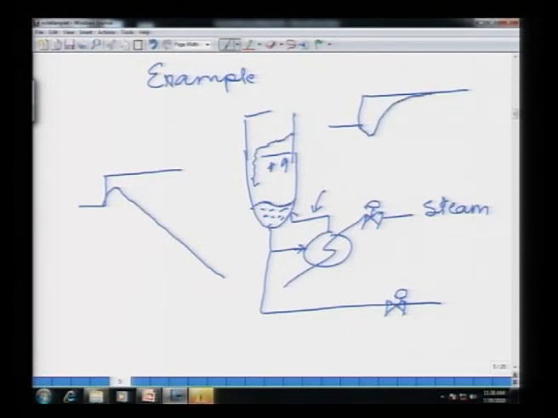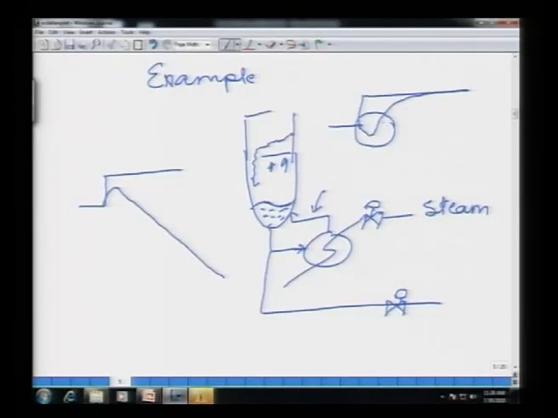Of course, finally, it will become the same as the actual temperature, because everything will come to thermal equilibrium. This is the inverse response. Okay, so this is another example. By the way, the level is non-self-regulatory. In this example, the temperature, the output, actually settles to a final value. So it is self-regulatory. Okay, but nevertheless, the inverse response or the wrong way behavior is there.